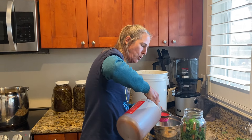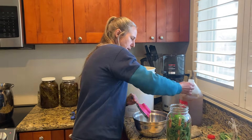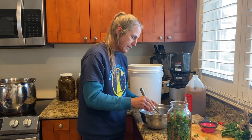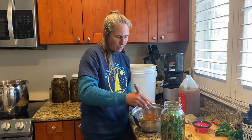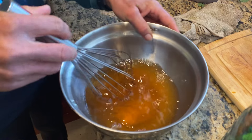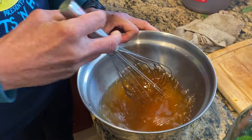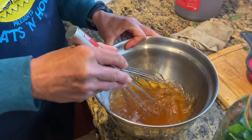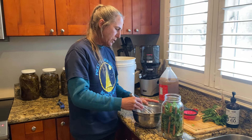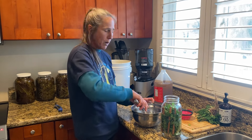So we've got one cup of honey and one cup of apple cider vinegar. Whip it up with a little wire whisk. It'll be kind of weird at first — like it doesn't want to mix — but it will mix, trust me. The great thing about an oxymel is once you make it, it does not go bad. Let it sit in your house for a lifetime — it is delicious. You can use it as a little tea elixir in some warm water, or just douse it down. I just chug the stuff when I don't feel well. It kills everything.